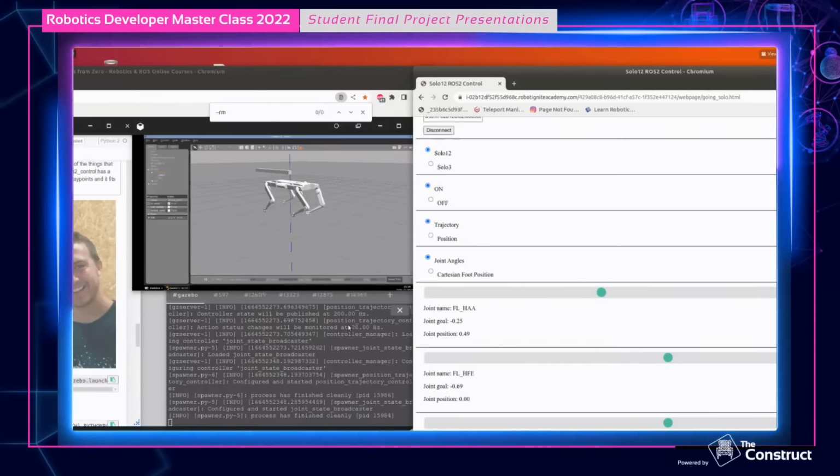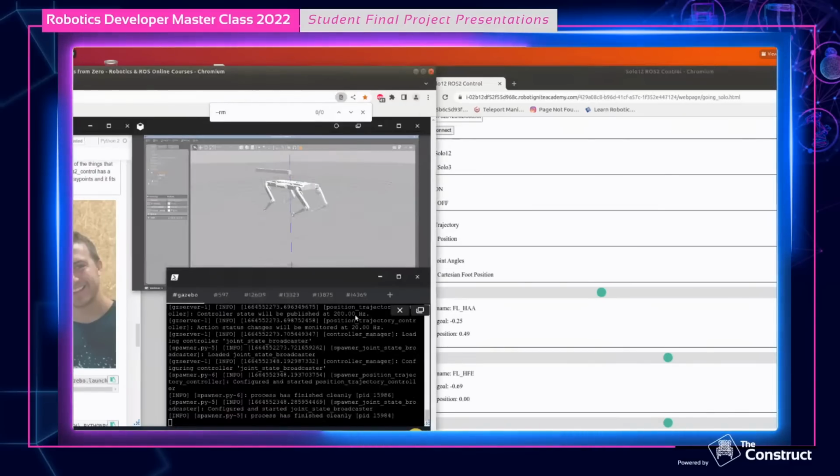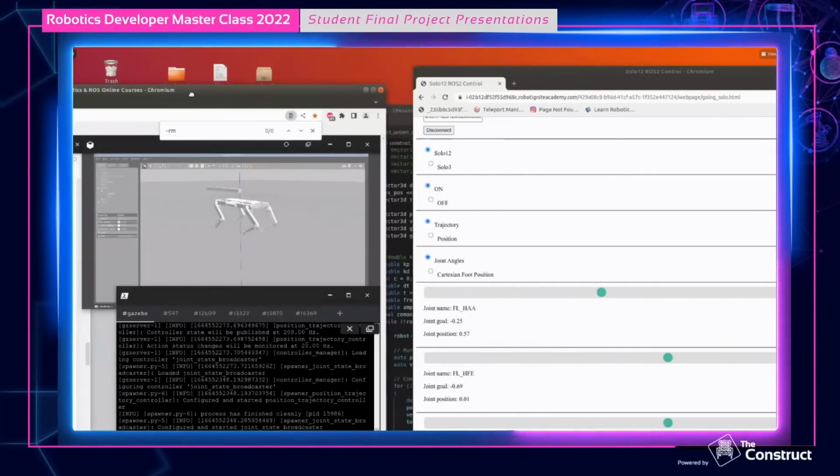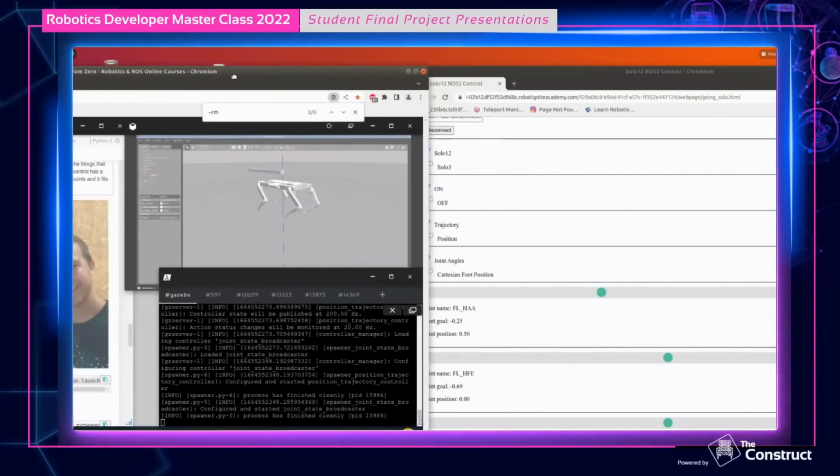So as we can see, it publishes trajectories. So instead of the jumping that the position would do, the zooming off to the position, we set the trajectory to move the position very smoothly. So that's the demo for the website.